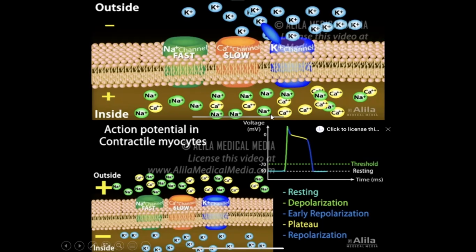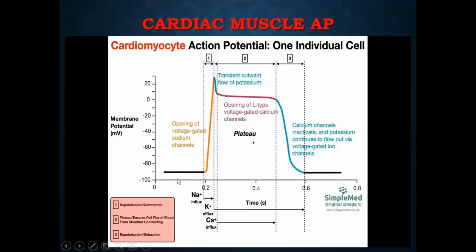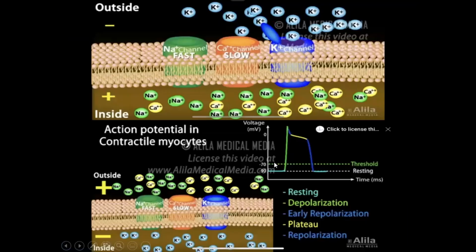occurs. Okay, difference again. Resting membrane potential is more negative in cardiac muscle because of the calcium involvement. There's a sudden surge because of the opening of voltage gated sodium channel. There is an early repolarization, which is not seen in the action potential of pacemaker or in skeletal muscles, but there is a plateau, which is more important here because the calcium channel is involved. And the duration is very, very long, up to 250 millisecond. Okay, that's the main difference.